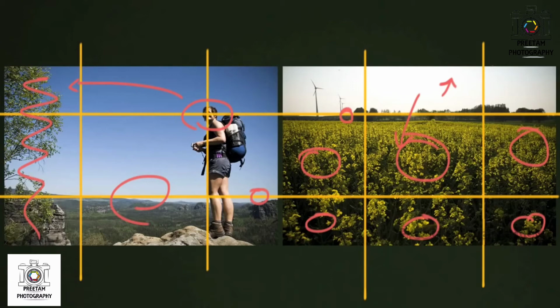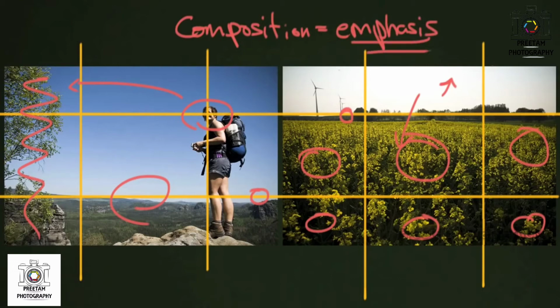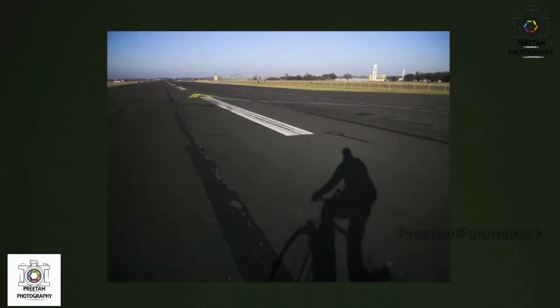In this picture, Rebecca was more important, so I put her up above. I got her off of the background, put her up here on the sky so you could really see her. And on this image, I really wanted to emphasize the flowers, so I tilted the camera down. And that is what composition is all about. Composition equals emphasis. Emphasis is the key to taking strong images. You want to know what your subject is, you want to know what you're photographing, and then use your composition as a tool to achieve that.